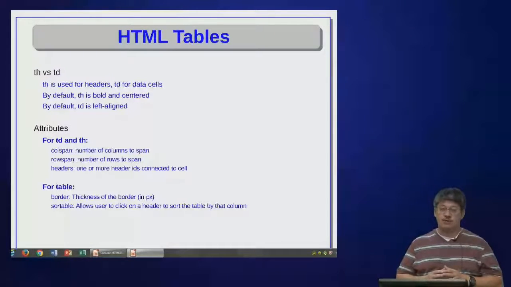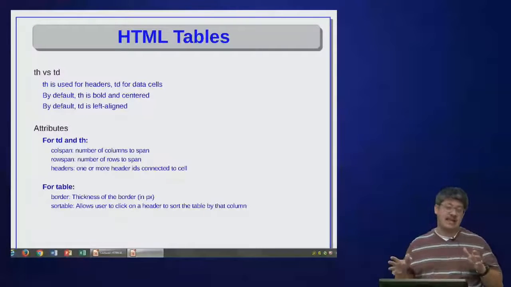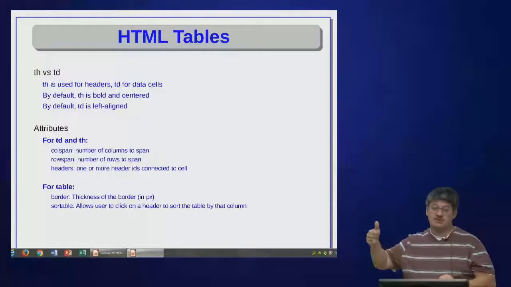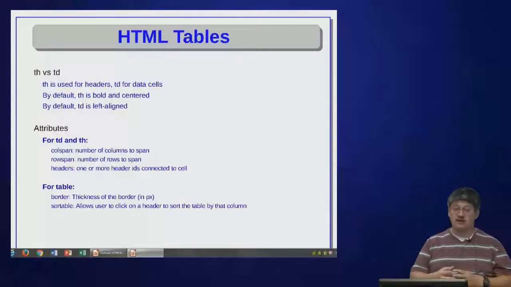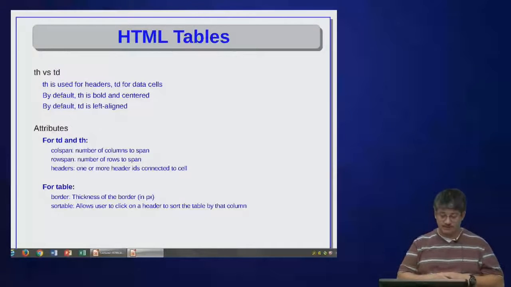So for example, if I have a label, maybe it's the title of the table, I can tell it to span all of the columns, and then I just put that one data cell at the top in the top row, and it won't put lines in between the cells. And actually, we could use CSS to center it, so it would look really nice.